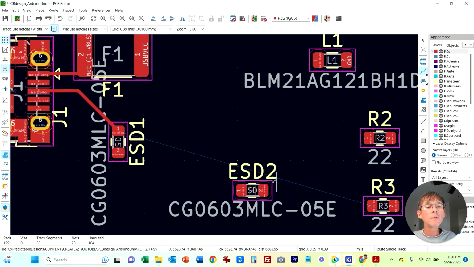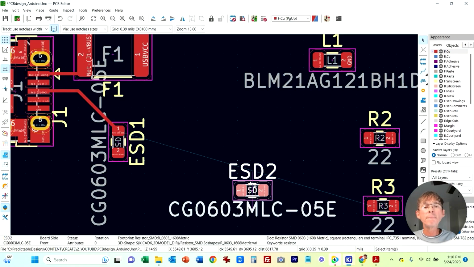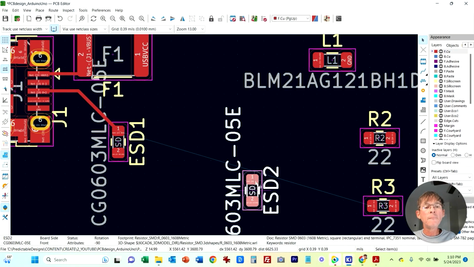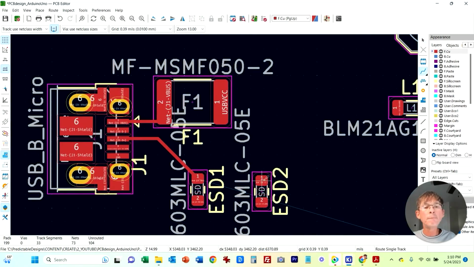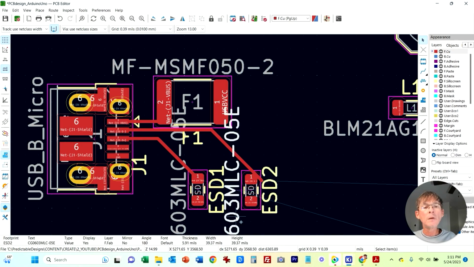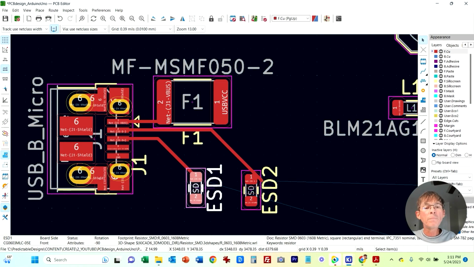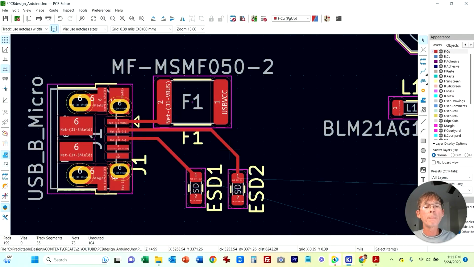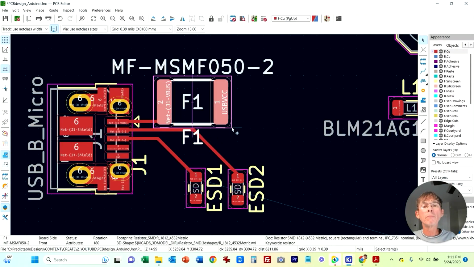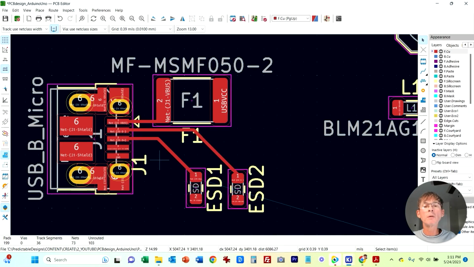Okay, ESD there. I'm going to get rid of the part over here just to make it a little cleaner. There's the two data lines for protection.